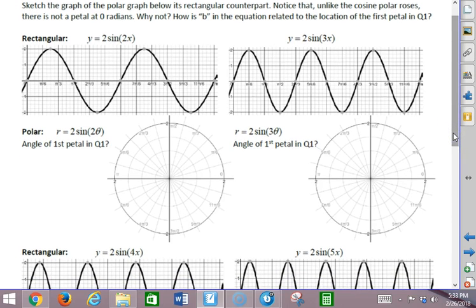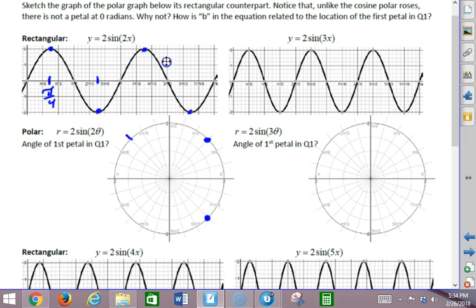So let's take a look at the high points of the graph to find where the tips of the petals are. So here's for 2 sine of 2x. We have a tip of the petal here halfway between pi over 6 and pi over 3. So this would be at pi over 4. So pi over 4 we have positive 2. Then halfway between 2 pi over 3 and 5 pi over 6, right here, we're at negative 2. So that means I have to go the opposite direction. Okay, so that takes me over into quadrant 4.